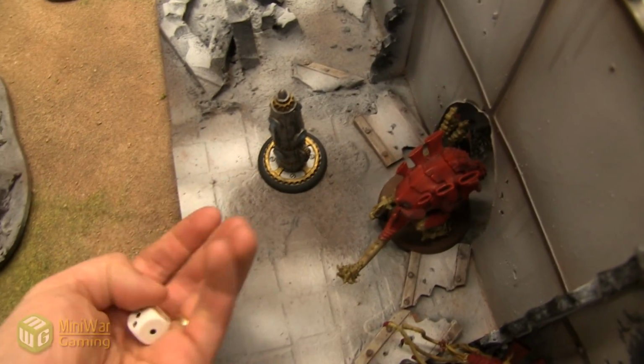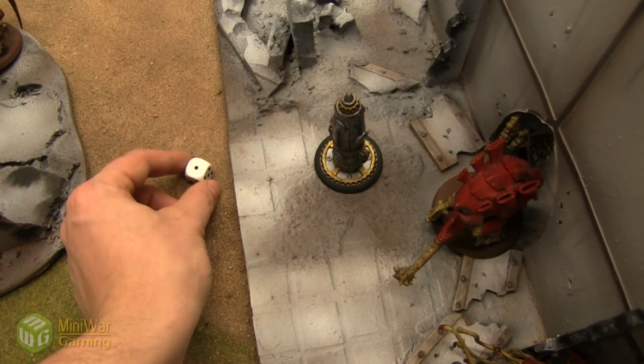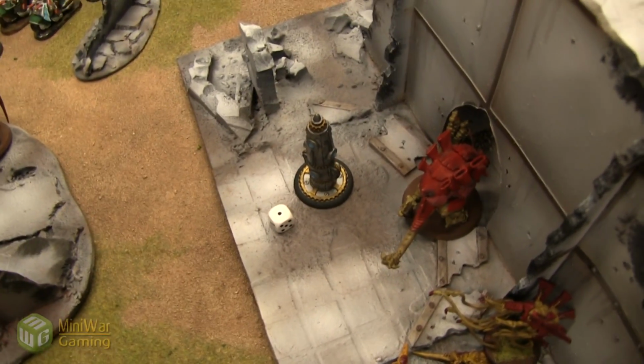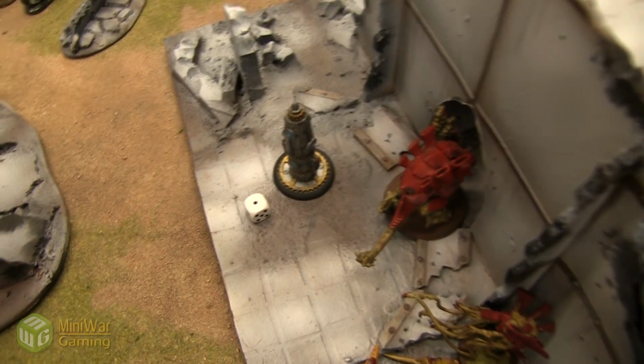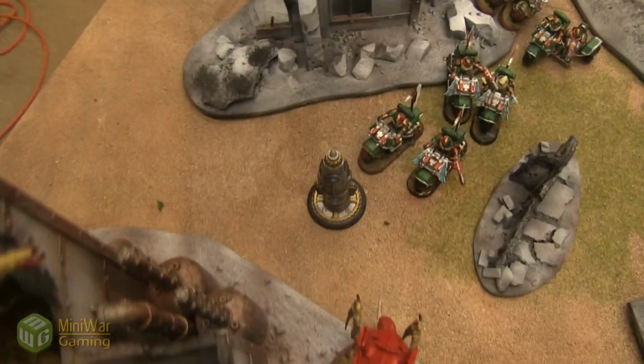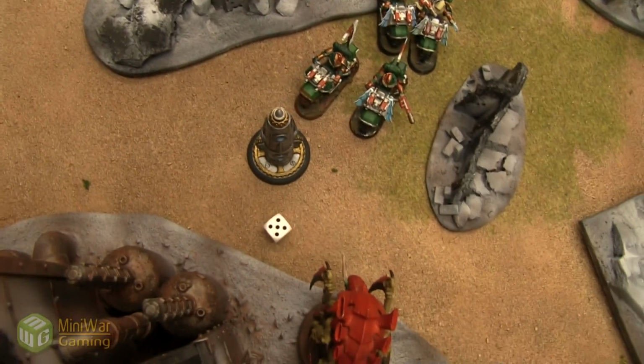So let's find out what this mysterious objective is. Sabotage! So it is sabotaged. I don't know if it's sabotaged by the Tyranids or by the Ravenwing. I think more likely by the Tyranids. So it's possibly going to explode at the end of everybody's turn, if we remember to do that, which I never do. This objective over here we forgot to roll for, it is 5.